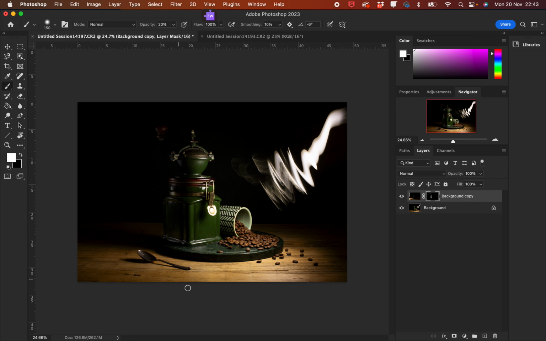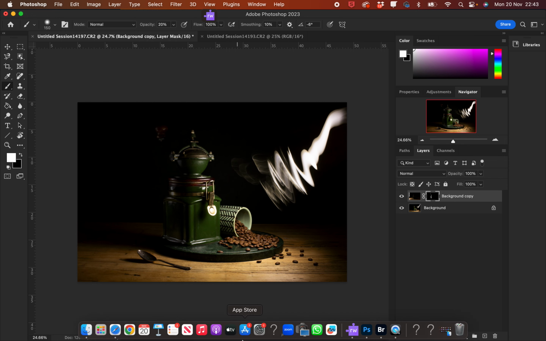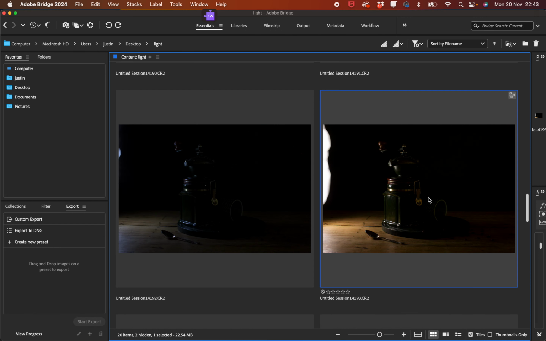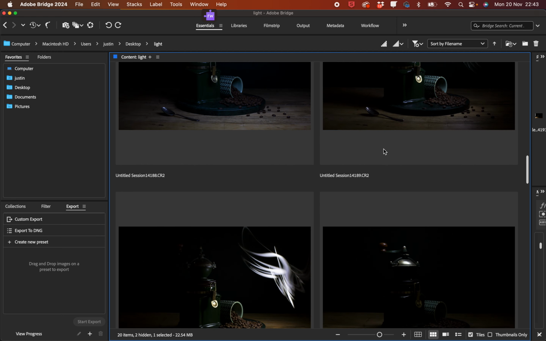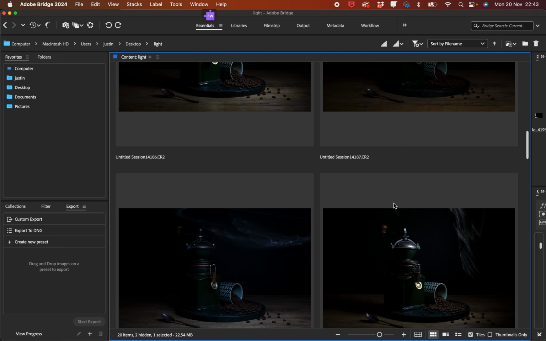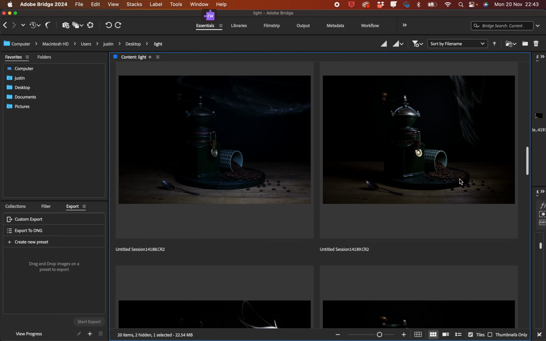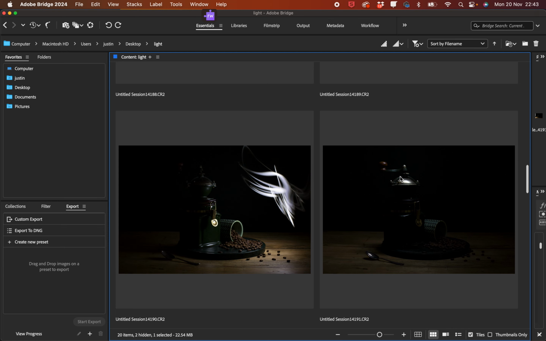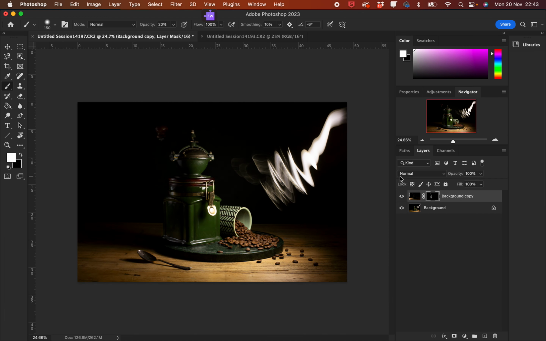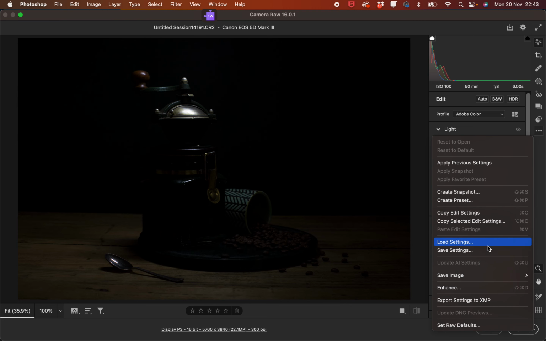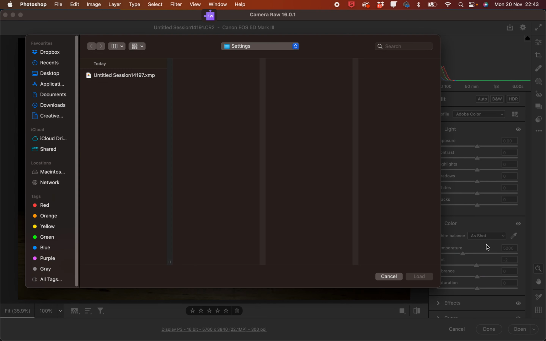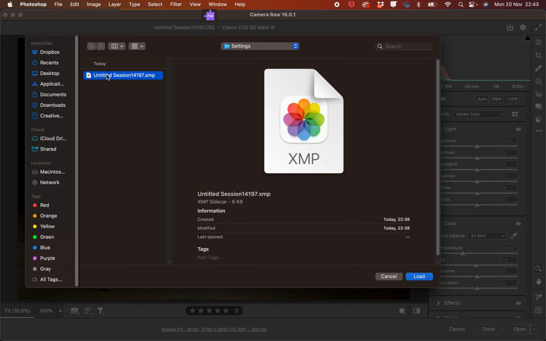Okay, and now I know for a fact in one of these images, if I am right, go back to Bridge, was where I highlighted the actual handle. So here, on this image, you've got this going over. I have to remember what I've done now, but this image is really nice for the light on the top. So I'm going to use these areas for this next one. So I'm going to load the settings in again, and it's already remembered what we want.